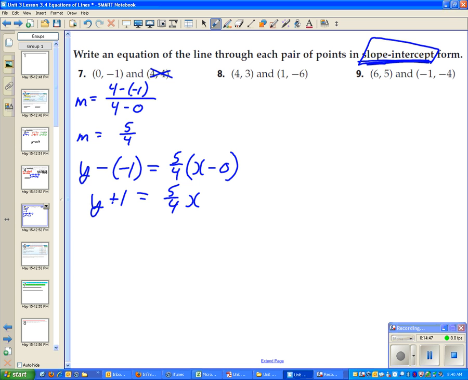I'm not quite in slope-intercept form yet, am I? But the only thing preventing me from being in slope-intercept form is that I don't have it solved for y, right? It's y equals mx plus b. I don't have y equals. Well, subtract 1 from both sides. Now I have y equals. And then to write it so that it looks like mx plus b, mx, then I don't want to write plus -1. So the -1 will count as my plus b.